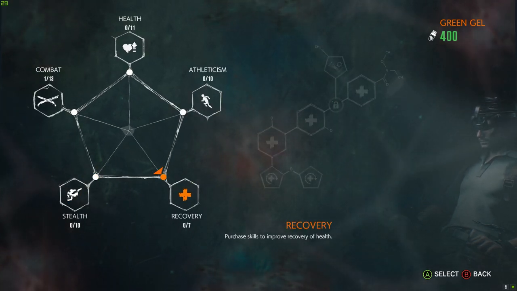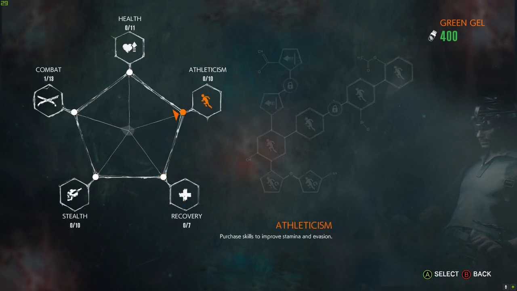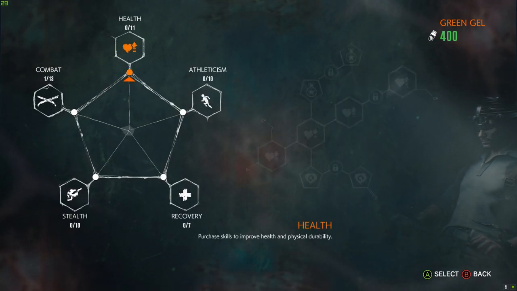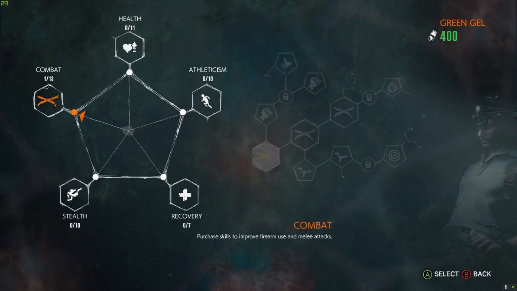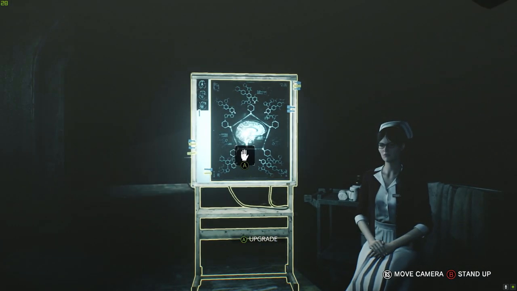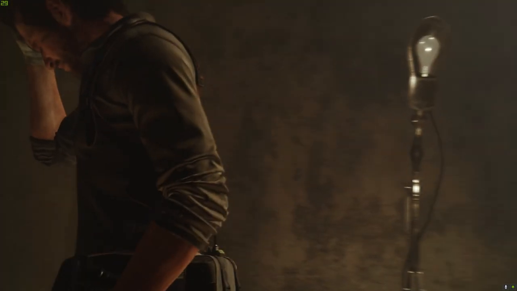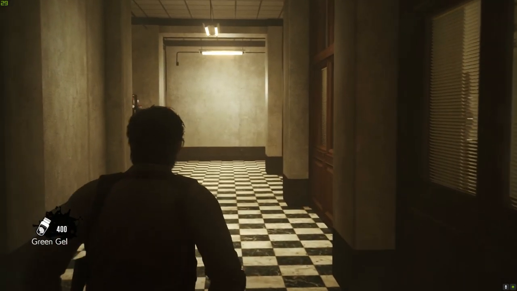Recovery. 100% to 150. Can I? No. I need 1,500 for that as well. Athleticism. 1,500. Not even close. Yeah, I think that's it for now. Okay, we got a little bit anyway. Okay, so you help me. Or are you just in my mind?